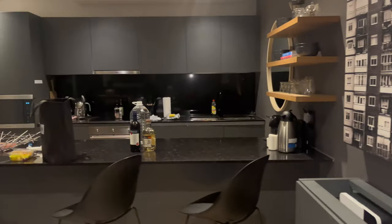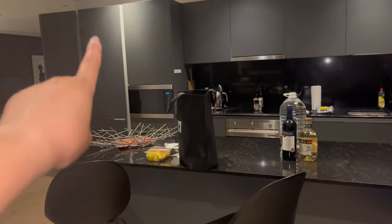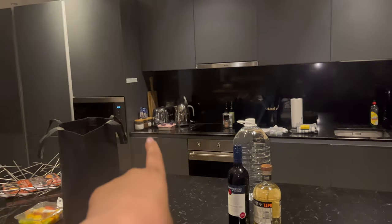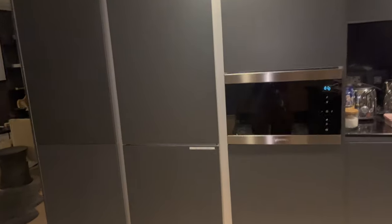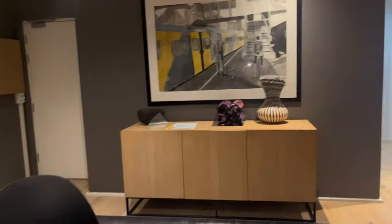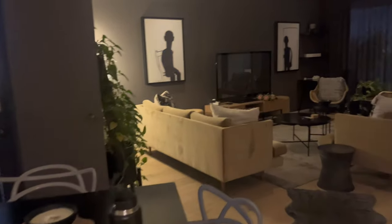Okay, y'all, so this is the tour from the front door. This is the kitchen area. We have the refrigerator right here. We also have the washer and the dishwasher right here by the stove. But this is really sleek. Let me show y'all how the fridge looks. So pretty. Yeah, it's cute. And it's a freezer down here. Okay. So then the kitchen, the little entry area, the dining room, and the living room area. And that's where I just was on the patio.